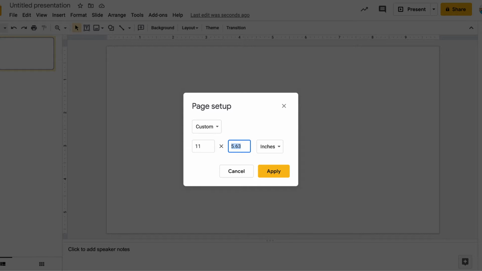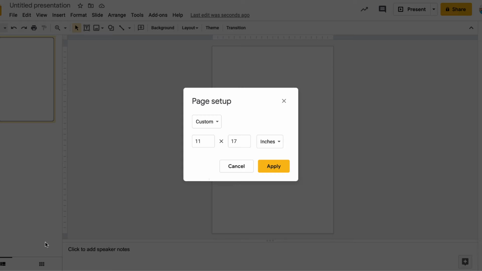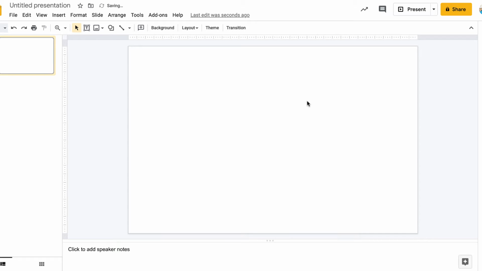So I would want to see if I would like my poster to be portrait style like this, or if I would like it to be landscape like this. Another important thing when thinking about print is that we don't want to fill this up with color. That's great for digital work, but for printing it off, it uses quite a bit of ink, and it can become pretty expensive and not turn out that great on our printers.